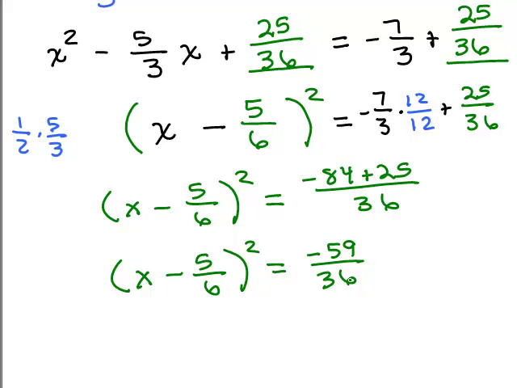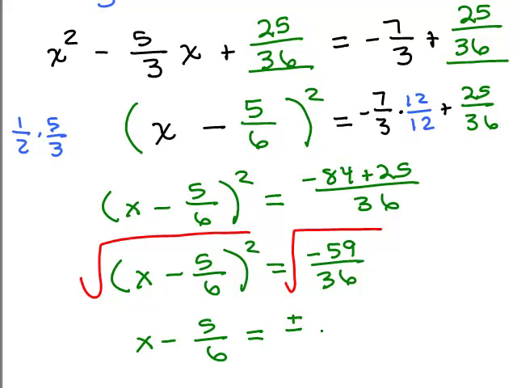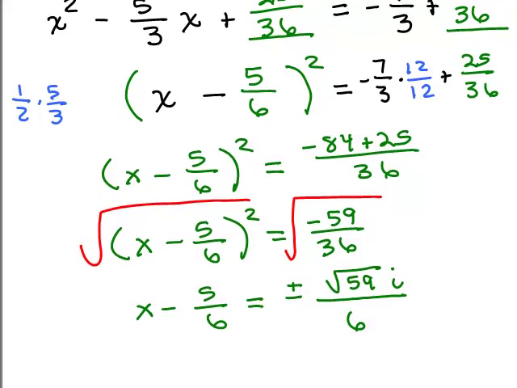So I've got x minus 5 sixths squared equals negative 59/36. So now we want to take the square root of both sides. Now, remember, when you take the square root of both sides, you're going to have to put a plus or minus in front of this number over on the right. So on the left side, when I take the square root, I could just write the x minus 5 sixths, but on the right side, I have to put plus or minus in front of the fraction. The numerator is the square root of 59. Remember what that means? That means the square root of 59i. And the square root of the denominator will be 6. Well, the cool thing is, at least I have the same denominator on both sides.